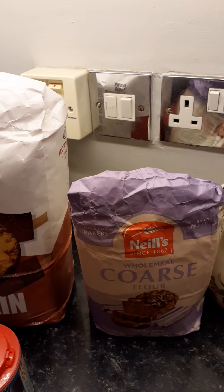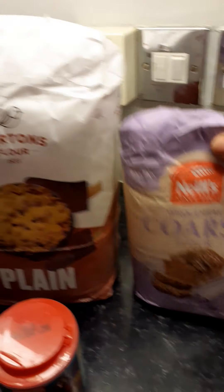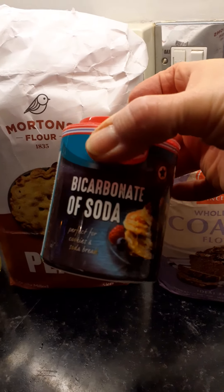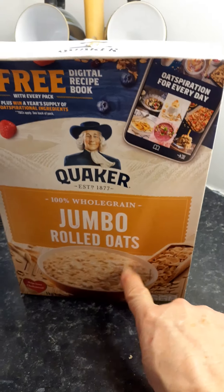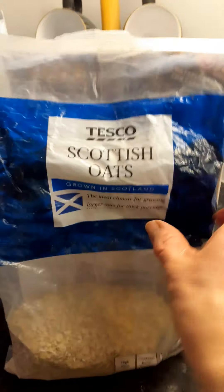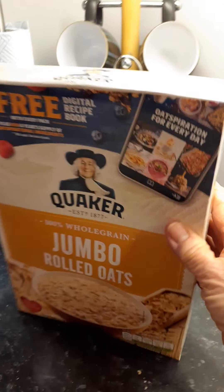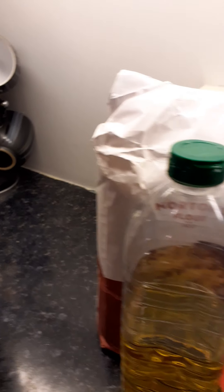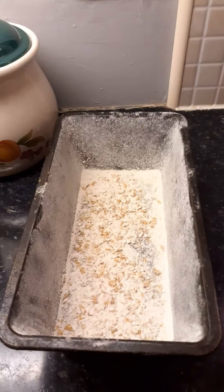Here are the ingredients I've used today: a coarse wholemeal flour, plain flour, bicarbonate of soda, sunflower oil, and porridge oats. Now I have these in the house but I also have this cheaper Tesco's own Scottish oats — for this bag it was about 60p — I keep that just for making bread with. These here are a lot dearer; it's up to yourself whichever one you use. Of course your buttermilk, some salt, and the two pound loaf tin.